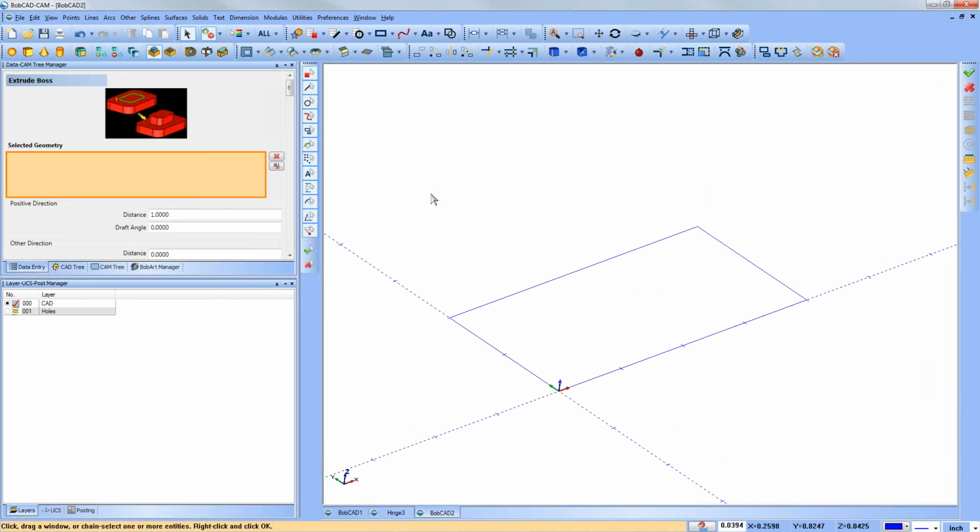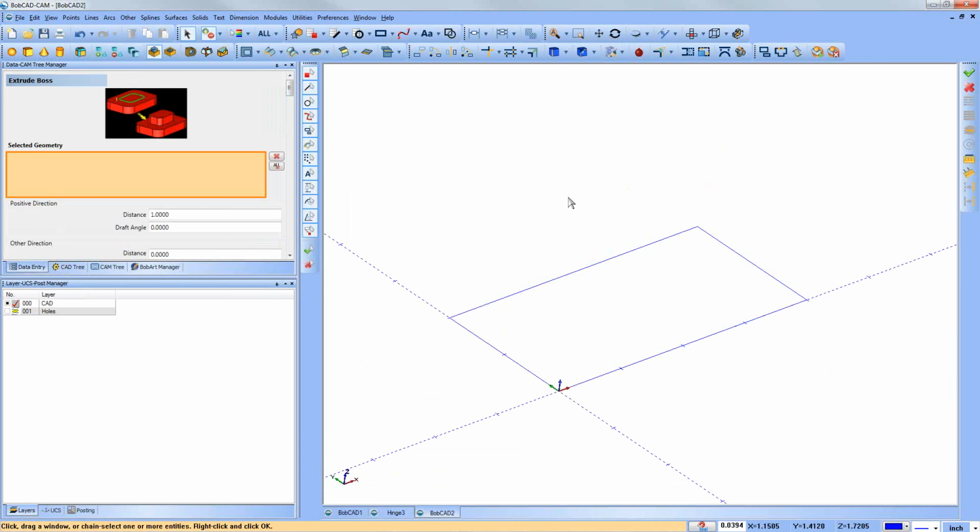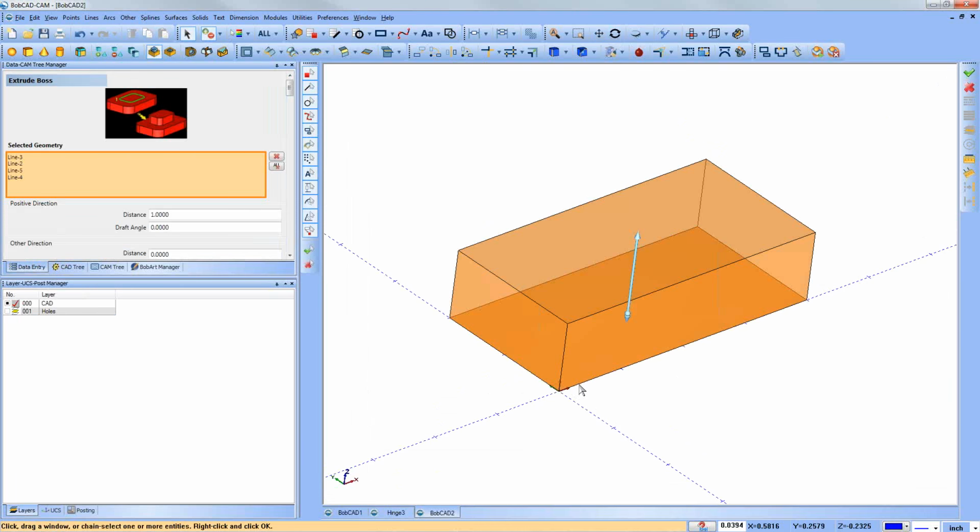I'm going to chain select this part. I can also window pick the part. The difference is with window pick, I hold the left button and drag the box to encompass everything in the window. It will select. Otherwise, I can chain select. You may have heard that in past webinars, past trainings. If you've seen any of our videos, chain selecting is hold the Shift key and left click.